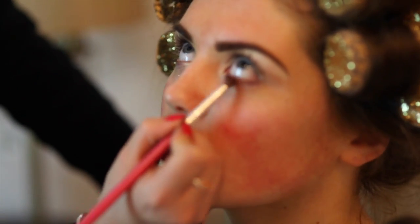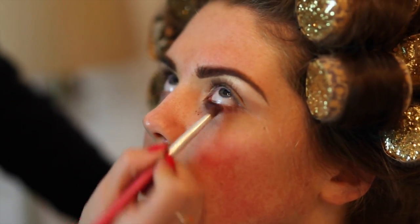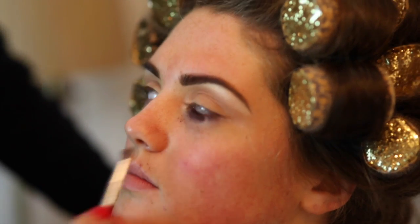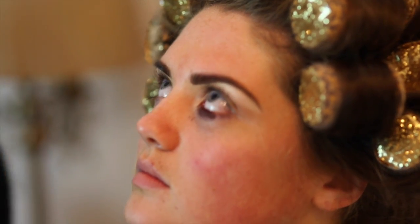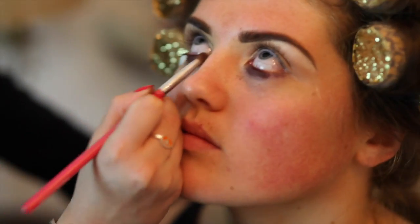So open and look up. So you're going to go right the way underneath. This is sort of a plummy colour. And don't worry about all that fallout, obviously, because it is going to get wiped away. So you're going to go 3/4 of the way in, and you're going to go back and do the other side. Okie doke.